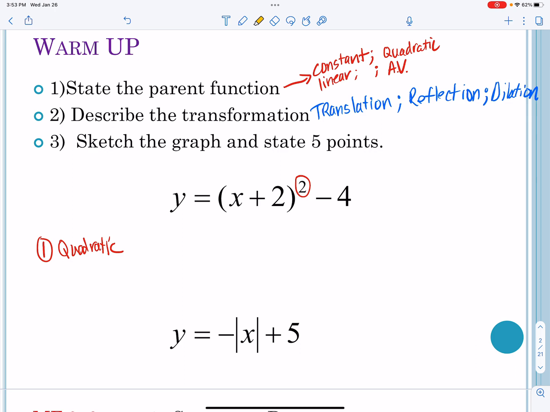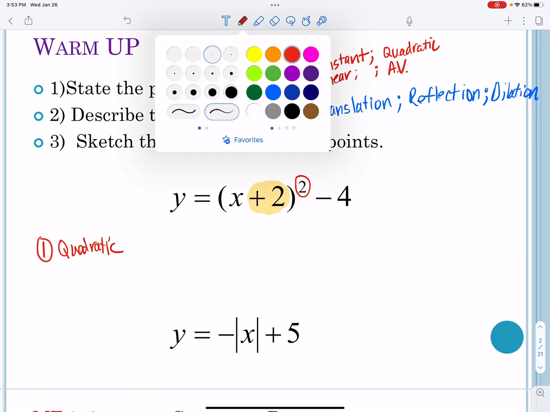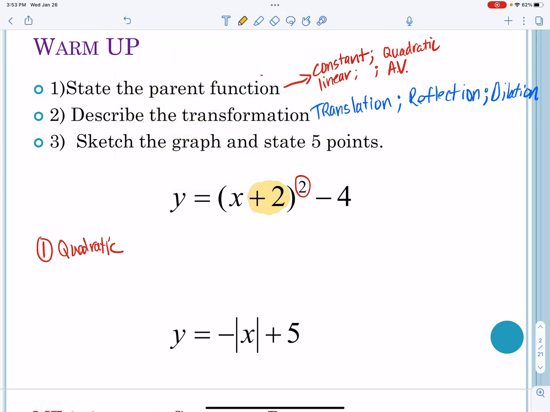Okay, and so I'm going to mark these. This right here, oh, I don't want the x in there. So the +2 is a type of transformation. And if you look at your note cards, the +2 is telling you it's a translation because you're adding. And it's horizontal because you're going left and right. And you're going left 2, right? I'm not going to ask you to describe on every single unit we do, but on this first unit, you're going to have to describe.